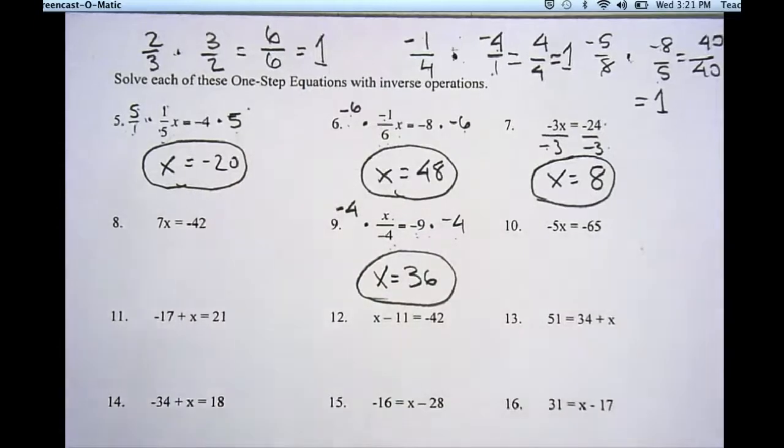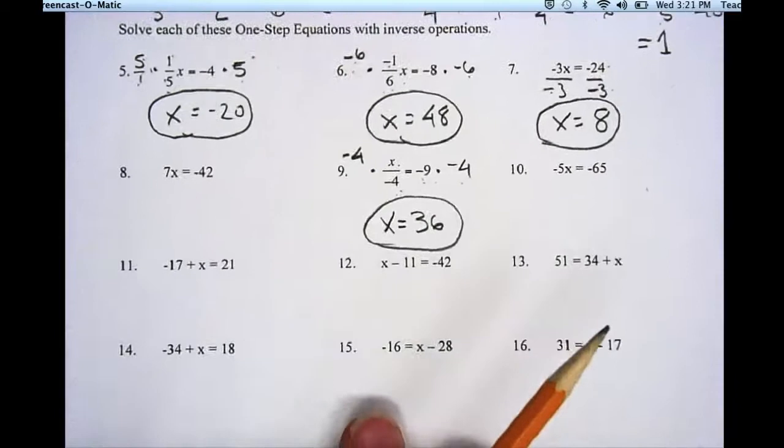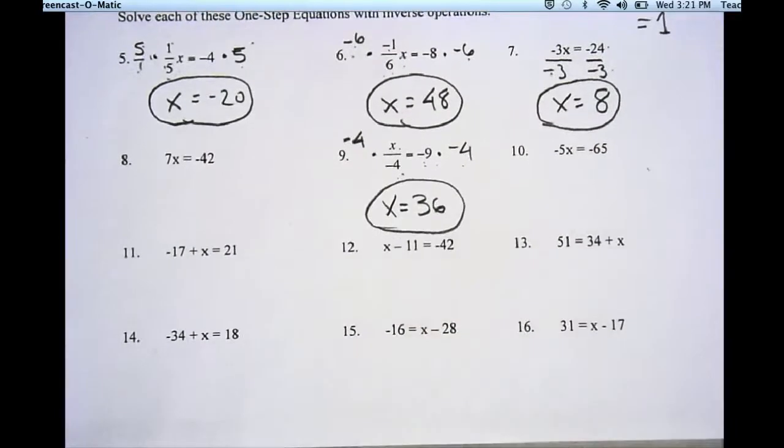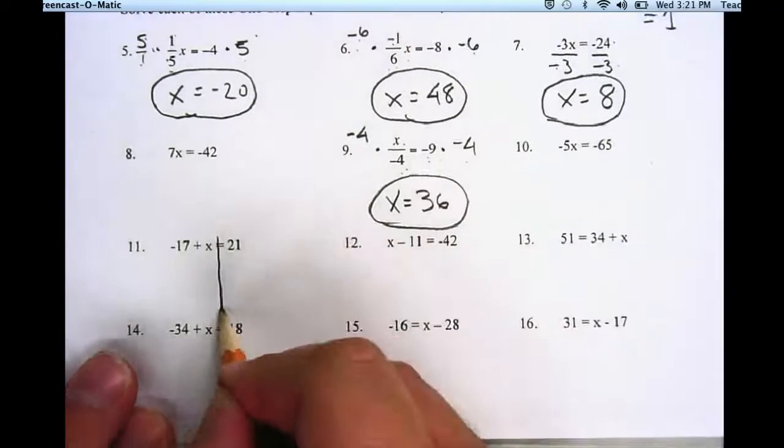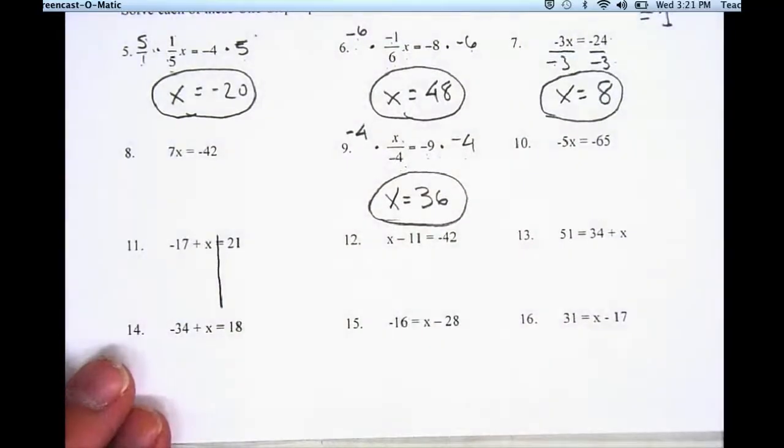Okay, that's the first 6 problems. They're all kind of like that. And those are the ones I think most people struggle with. On the other ones, they're just one step. And what I do, where the side of the variable, I create a 0 with that variable. So I'm just left with the variable on the one side of the equation. And whatever I do to one side, I have to do to the other side to keep it balanced. And that's why I solve for x.